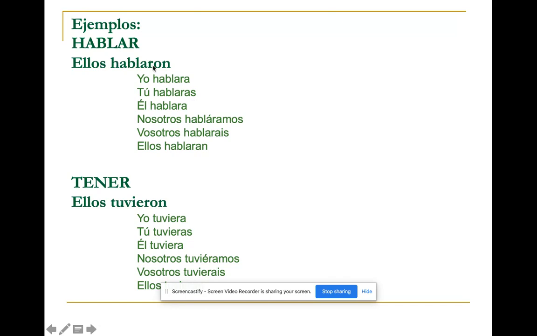And this is the reason why you do the preterite. Some verbs don't change, but others have a completely different form, but it's the same form that you use in the preterite. So that's why you start from the preterite that you already know, and then you build from there.